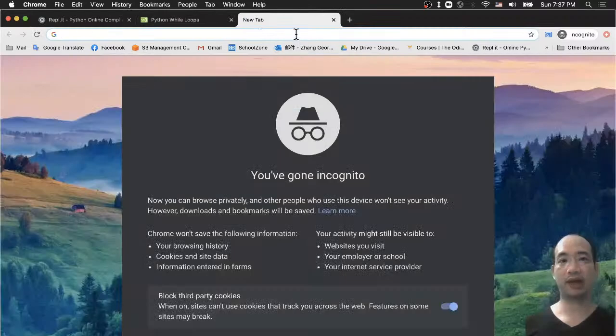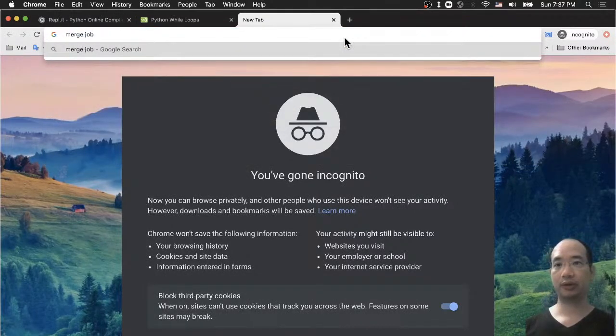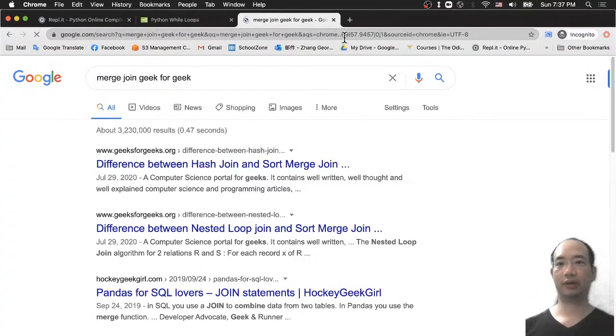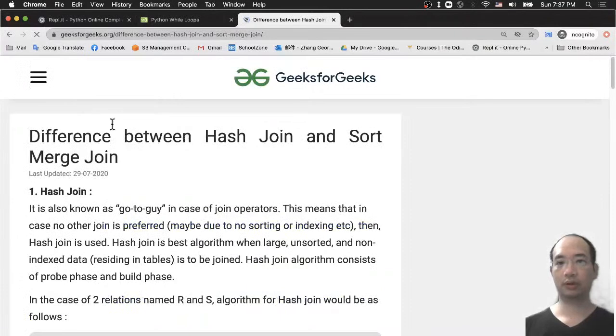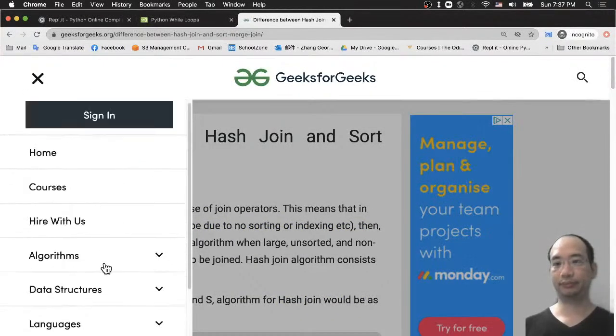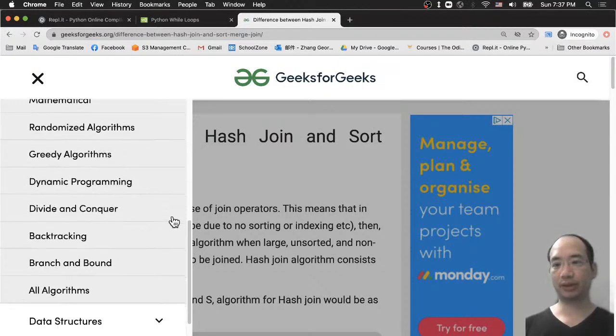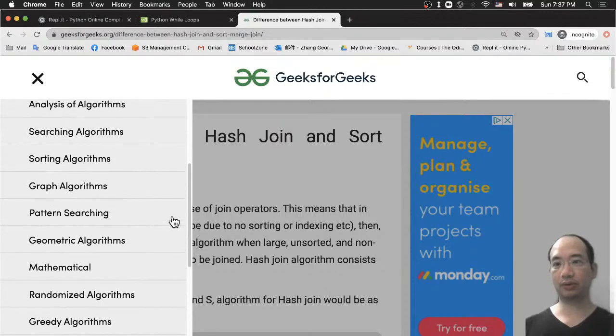Like last week, I already gave you the homework to read about merge sort. We talked about bubble sort last week. So this week we are going to talk about merge sort.